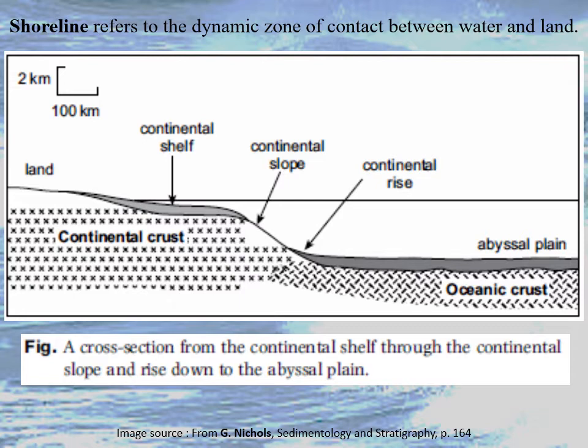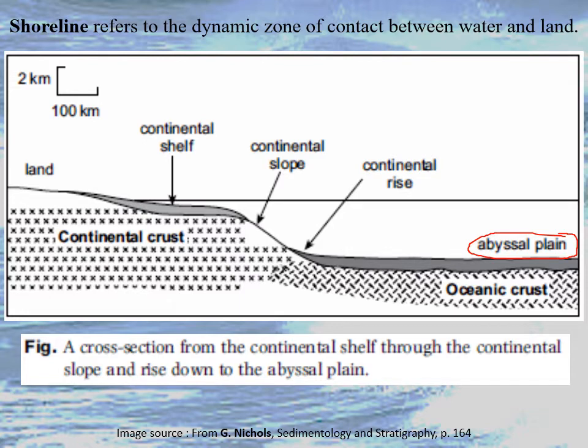Now the more oceanic part is known as abyssal plain. So this is more or less a flat area, monotonous flat area, and generally the depth is about 4,000 meter and above. And in this abyssal plain area, there are some mid-oceanic ridges, and in case of a convergent setup, there we find the deep oceanic trenches, which may occasionally go about 10,000 meter or even higher.